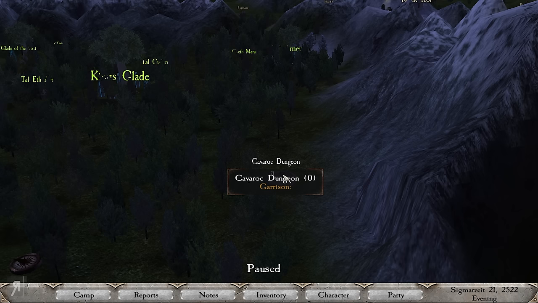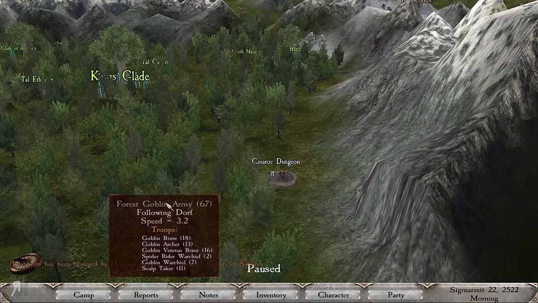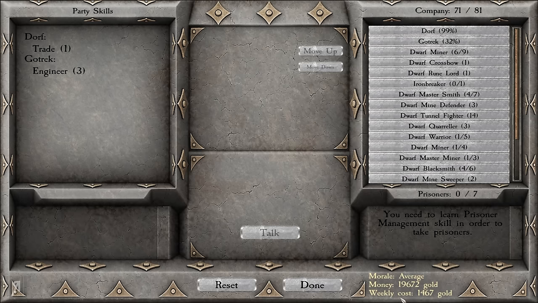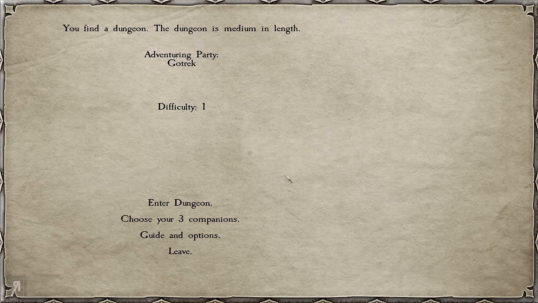And we've only done 3 episodes, and we're basically almost halfway to where I want to be, which is obviously getting to 500 renown and unlocking the rune forge and having some fantastic times there. Okay, so the Forest Goblin army is coming. Gotrek is at 32% HP. I'm a bit worried about him actually going in there as he is.